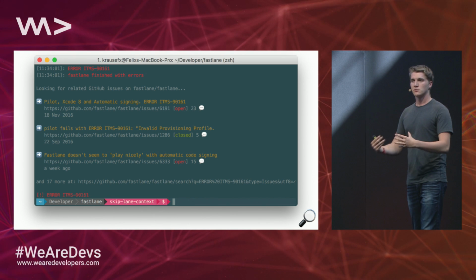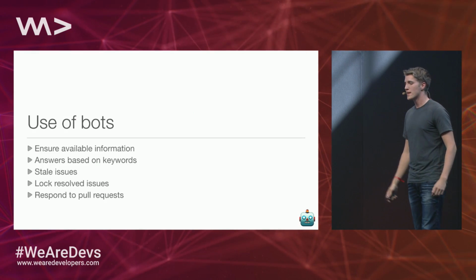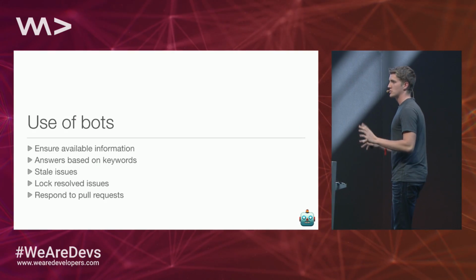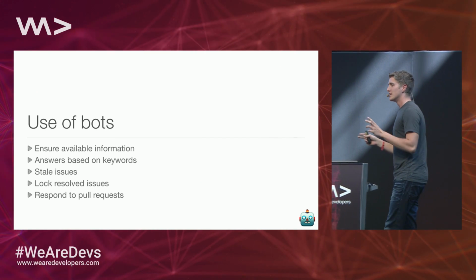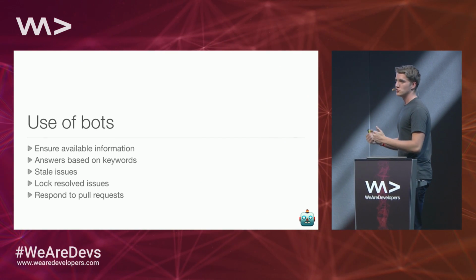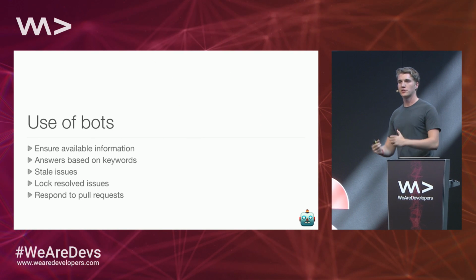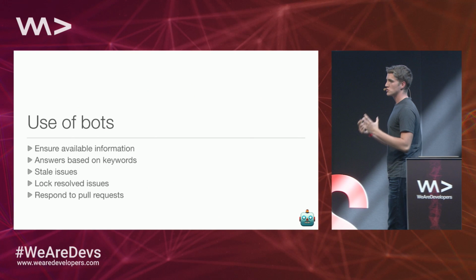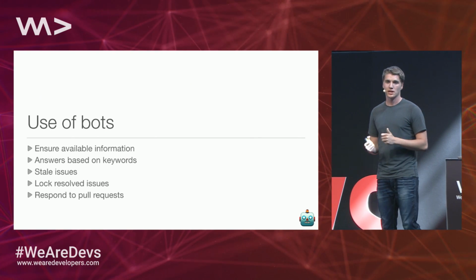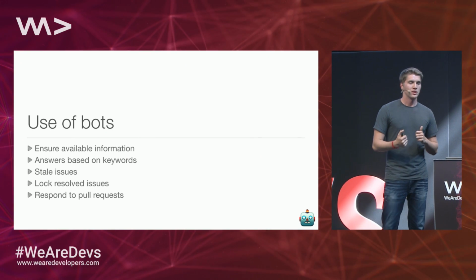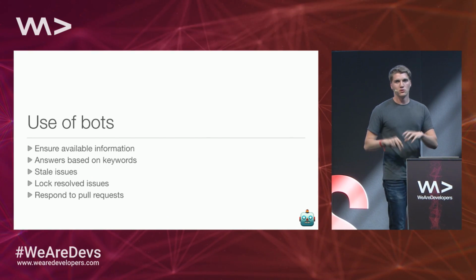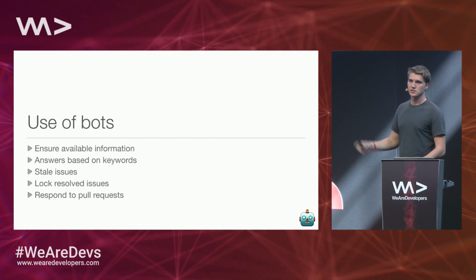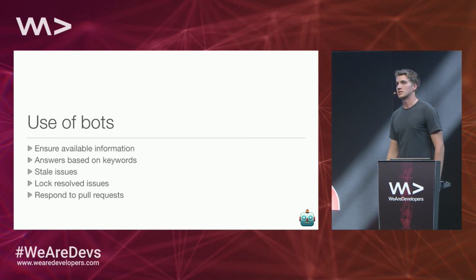So the way you manage GitHub issues is very, very important. And I'm not a big fan of bots and automated messages. But as soon as you reach a certain scale, you need them to be able to prioritize and actually work through issues. In this section, I want to show you some of the most important bots you can set up for your open source projects. All these bot features are open source under the MIT license and are actively used for the Fastlane repo.